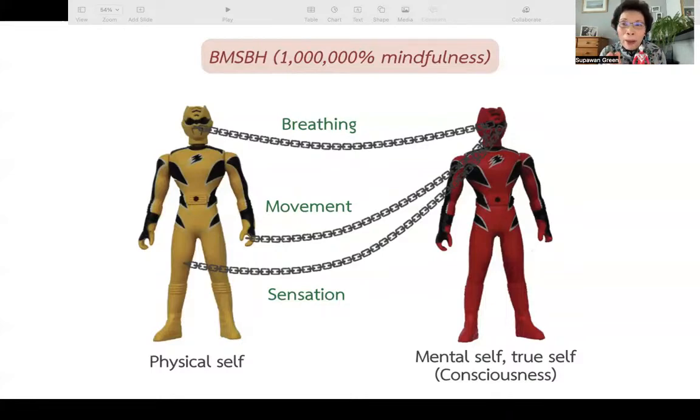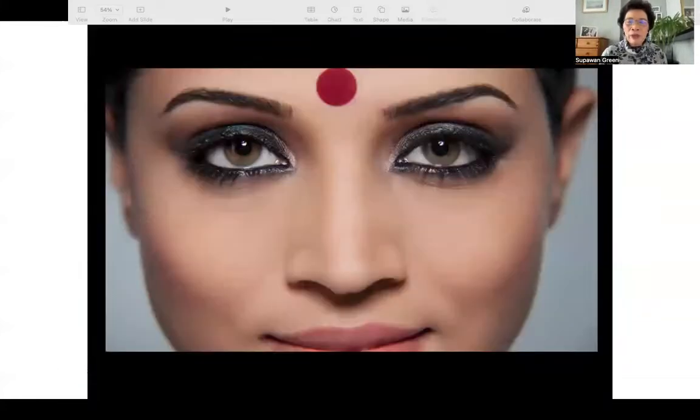We are going to bring the mental self back home to your breath, home to your movements, home to your physical sensation. Now let's have a look at the 3rd one. We skip this first.